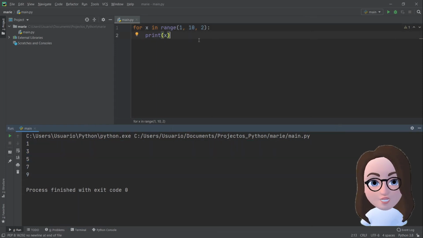Within this instruction, we can also make use of the keywords break and continue, just as we analyzed previously for the while loop. Unless we're dealing with exceptions such as these, we can always write the code using while or for. So for each given problem, it's important to recognize which of these tools is best suited for what we're dealing with, which one is easier to read or understand, and you should keep in mind that it's key for other people to be able to understand your code, so that may be a key factor in making your decision.